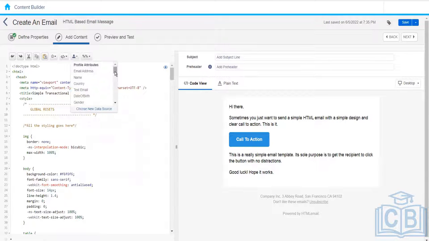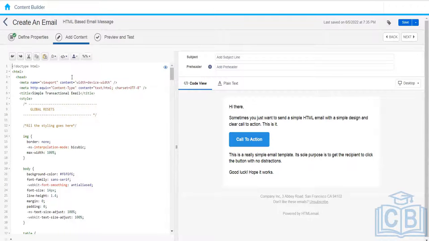Next is personalization. If you want to personalize, how can we do that? We have to populate the data in our email message from one of the fields in the data extension or the list. We only have two data structures, either list or the data extension. At the end of the day, what we are doing is personalization from the list, whatever profile attributes that we have, we can use over here.